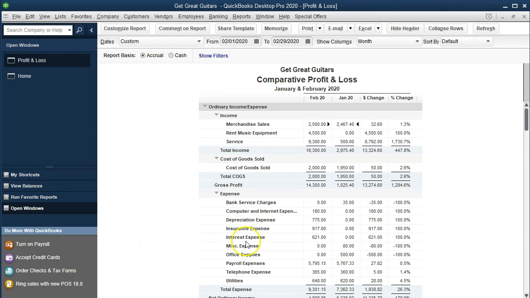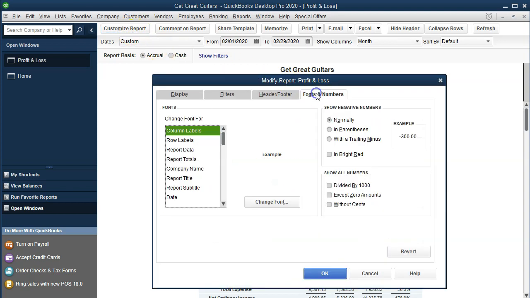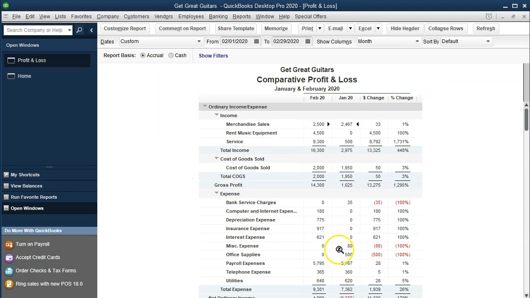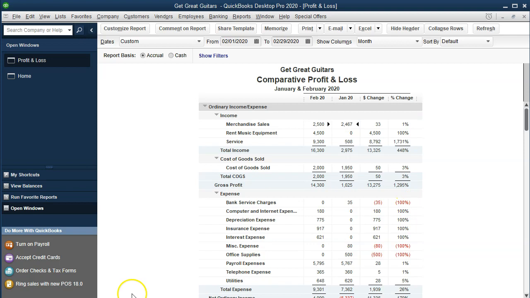Now I'm going to do a little bit more formatting. I'm going to remove the pennies on it. We're going to make those negative numbers red and with brackets as opposed to just the dash. We're going to do that by going up to the Customize Reports up top. We're going to go to the fonts and numbers. We're then going to change the parentheses here. We're going to make them red if it's a negative number, and we're going to remove the pennies. And then I'll say OK. So that cleans it up a little bit. We got the red numbers in there. We have removed the pennies for it.